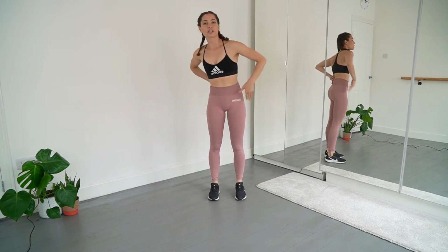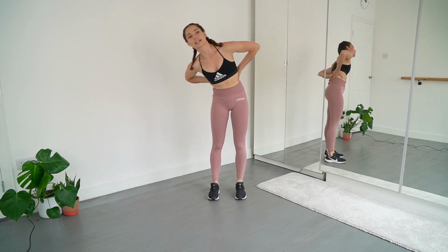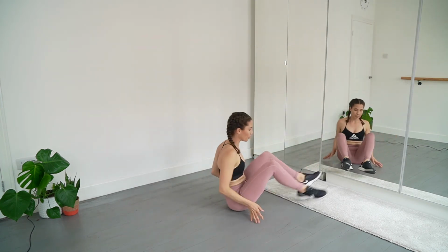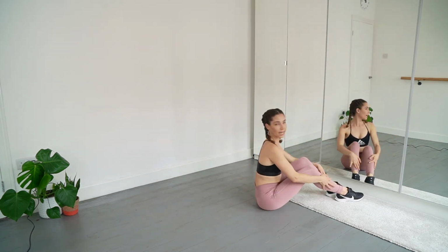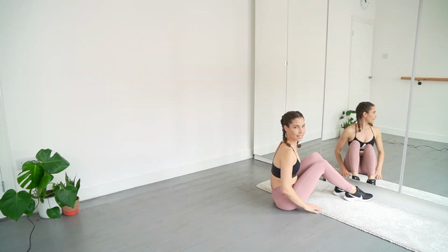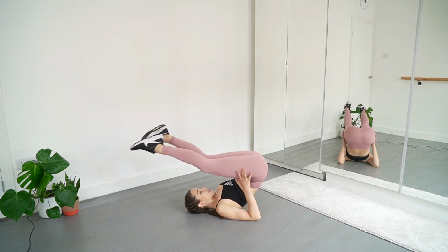One of my favourite stretches, and this is just like sometimes when I've been running, like I feel like obviously been working your arms, working your legs, and for me, I kind of end up with quite a stiff back. So I always like to just finish with this one, which is if you sit on your bum, and then what we're gonna do is we're gonna take our legs straight over our head, and we get a really nice back stretch. So let's go. So just roll onto your back and then tip your legs over your head.